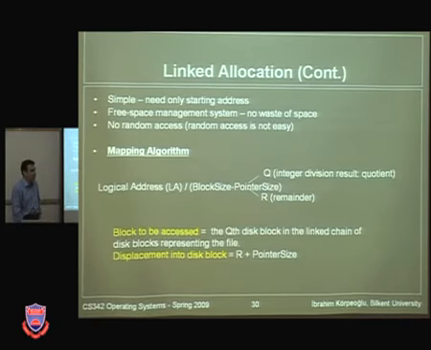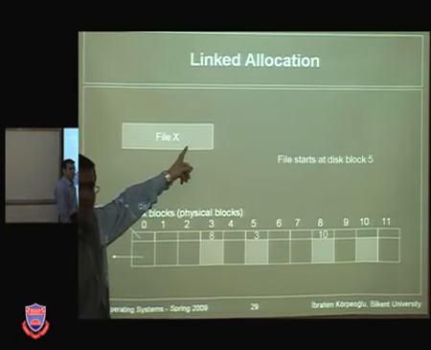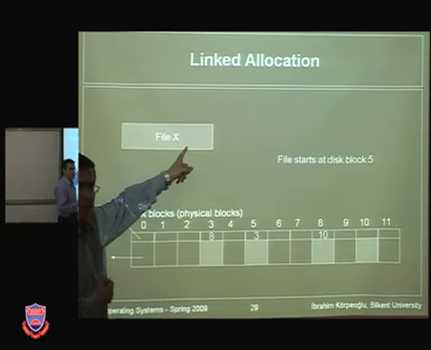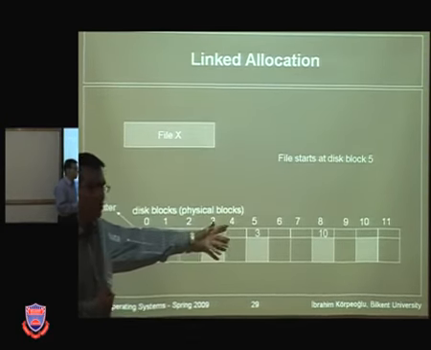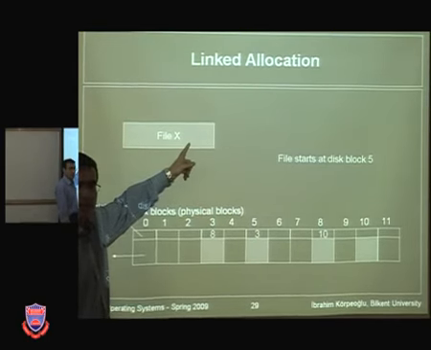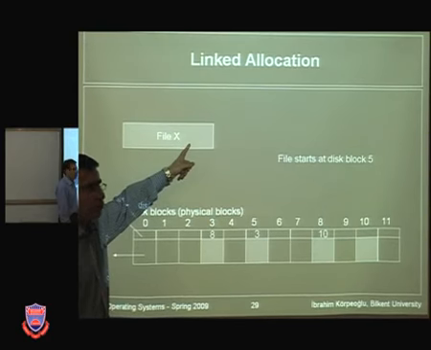But the difficulty here is random access. Random access will be very slow and costly. You can perform random access, but it will be costly. Why? Assume you would like to jump to a location in the file. What do you need to do? You cannot immediately tell me, without going to the disk and accessing some blocks, in which disk block that byte is stored, right?